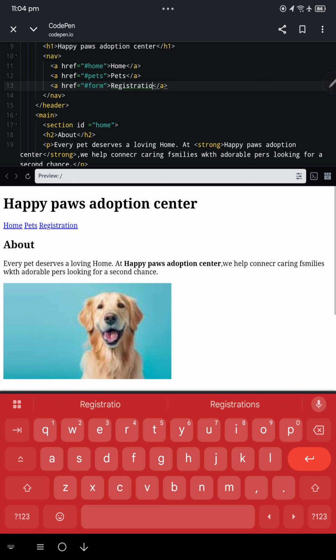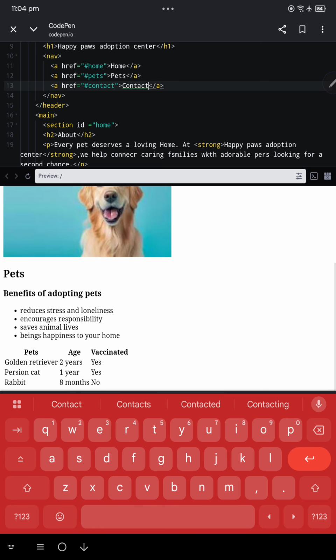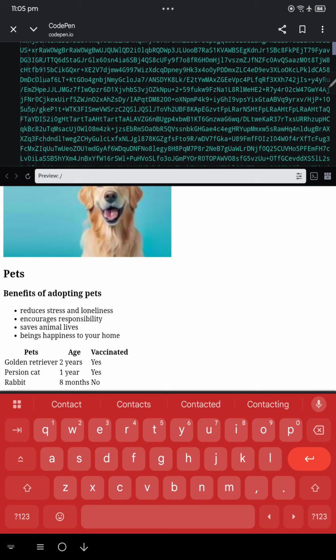Or you know what? Let contact be as it is. We'll also give a contact for them to contact us. That we'll fill later. Let me fill the form first, then let us fill the contact. Let's do that itself first.